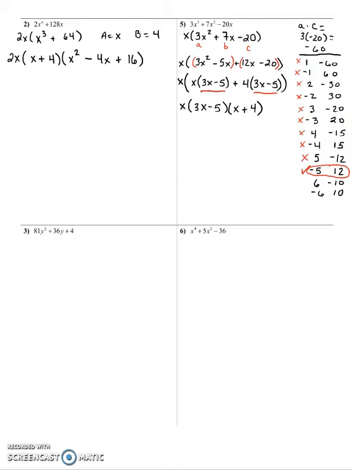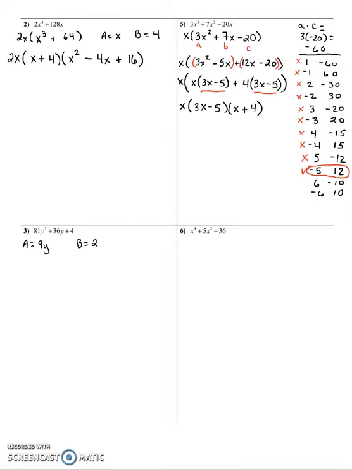All right, moving on to number 3. Let's see. We don't have a GCF, but we do have 3 terms. So let's see if it's one of the special ones. So 81 is 9 squared, so our A term would be 9y, because if we square that whole thing, we get 81y squared. Let's check if the third term is a square. Well, 4 is 2 squared, so our B is 2.